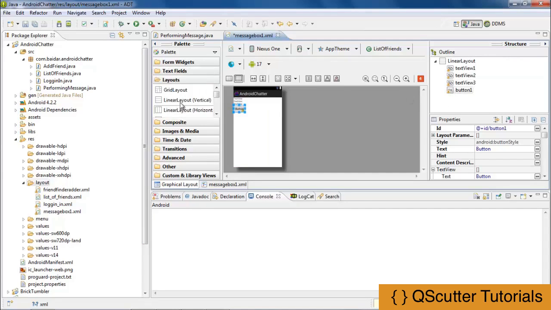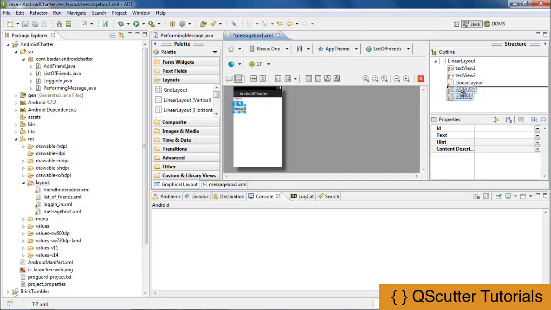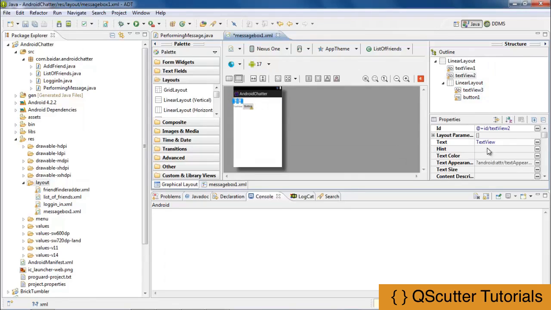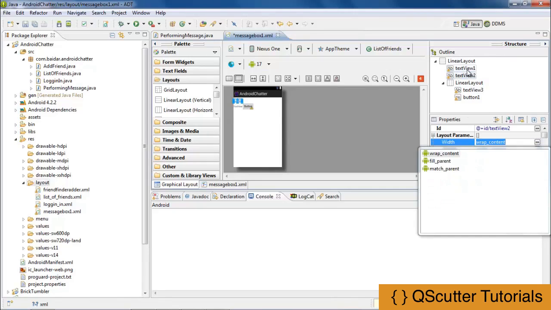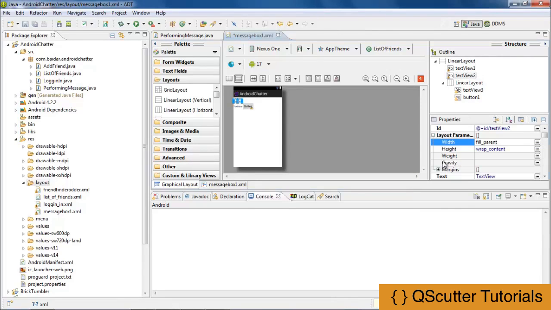Now I'm going to add another linear layout that will be actually a linear layout horizontal, not vertical. And then I'm going to add these two text views inside this linear layout. And then I'm going to have to fill the parent of a text view. So I'm going to click on the layout width and height, and then I'm just going to click on the text view 2 and click on the fill parent, and that's it. It is now filling the parent, and I'm going to apply the same option with the height, and that's it. Now it has covered up our linear layout text view and button 1, so I'm going to drag it above a little bit so that my area would be a little bit uncovered now.